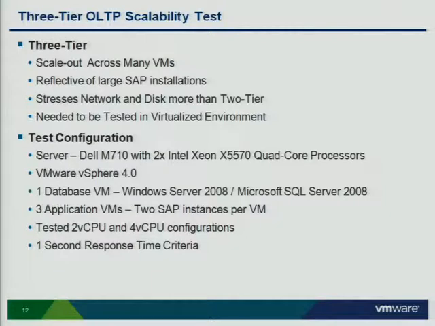So for the test configuration, I used an Intel Nehalem server, actually 2 of them, and there was 1 database VM and 3 application server VMs. So those 4 VMs together was my 3-tier stack, 1 being dedicated for database and the other 3 as application servers. And I used the 1-second response time as the criteria to measure the test set as well.